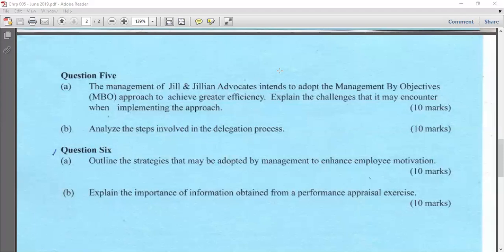It's about ensuring that we are managing employee well-being. So motivation is complex, and what motivates me will not necessarily motivate you. So you want a situation where you come up with a system that speaks to the needs and aspirations of all the employees of the organization, so that everybody at least finds something in the organization.